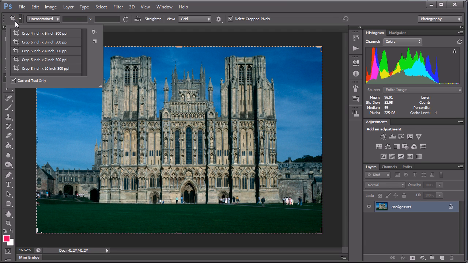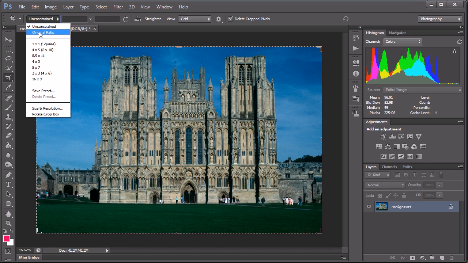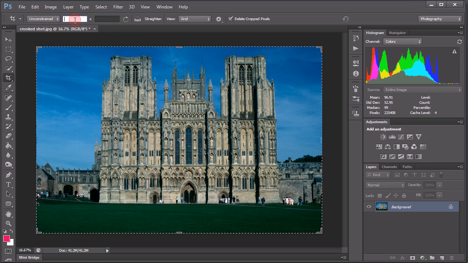The other interesting thing is that if you're trying to set up a photograph for printing, then it automatically crops to preset sizes here. You can actually create a new preset as well, but you can have an 8x10 or a 5x7 or 5x4, and notice it's saying here that it will be set to 300 pixels an inch, which is the recommended resolution for prints, so that you get a really high quality print. Right now we're also on unconstrained, but you can tell it you need to keep the original ratio, or there's a whole lot of other ratios you can use there. Or you can actually type in the values here.